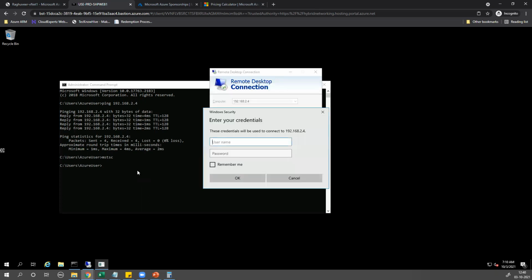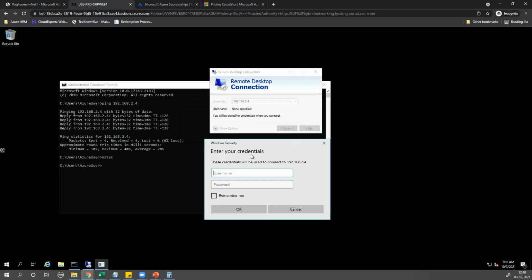All right. It is returning the credential page, which means the server has accepted the incoming request from my VM, outbound from my VM, but inbound to that server on port 3389. And this behavior is expected because we have these two servers hosted in two different virtual networks, but those two virtual networks are paired with each other. Is it making sense, guys?